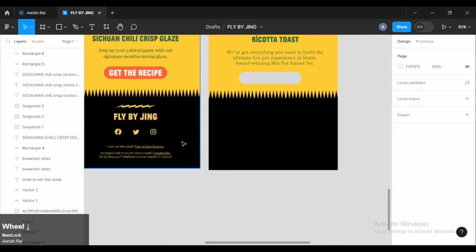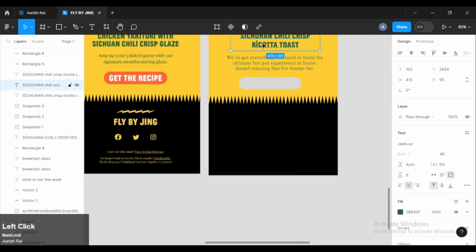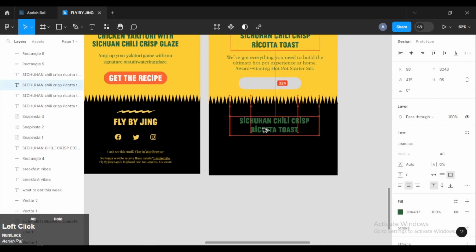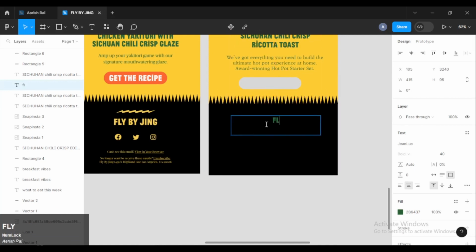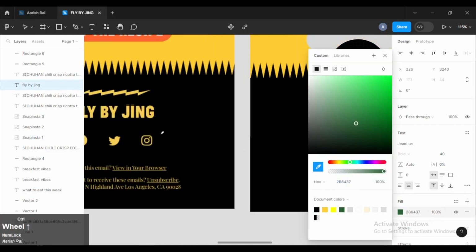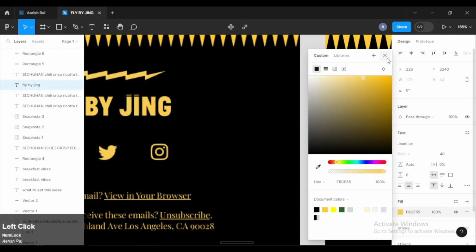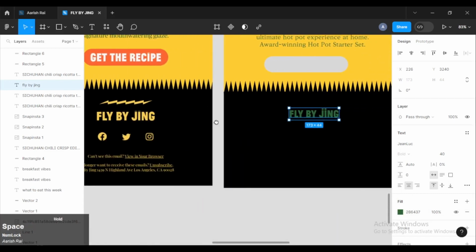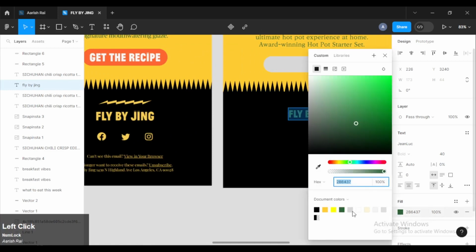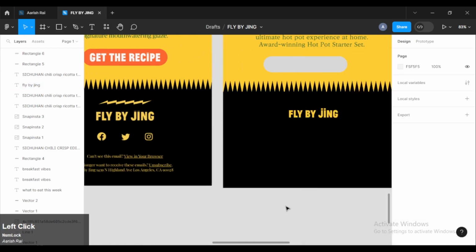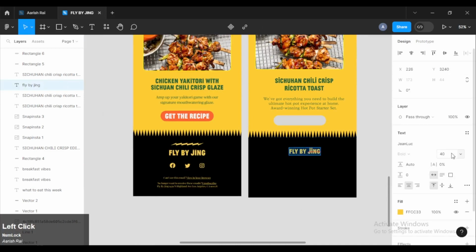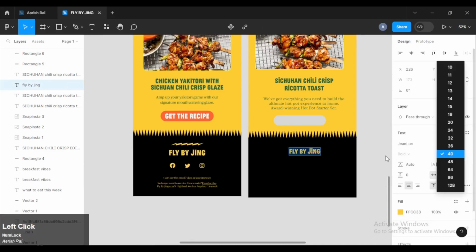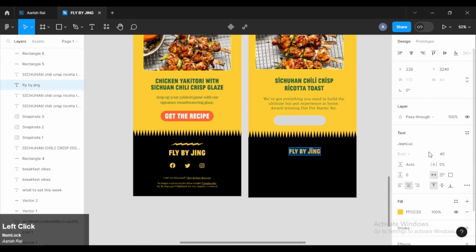So for say this section, what you can do is just take this and come here, right? Just type fly by Jing and just position it perfectly, and just change its color, select this color, right? Oh sorry, this one's the same color. Maybe change the size, this one's a bit big, so just maybe 44.